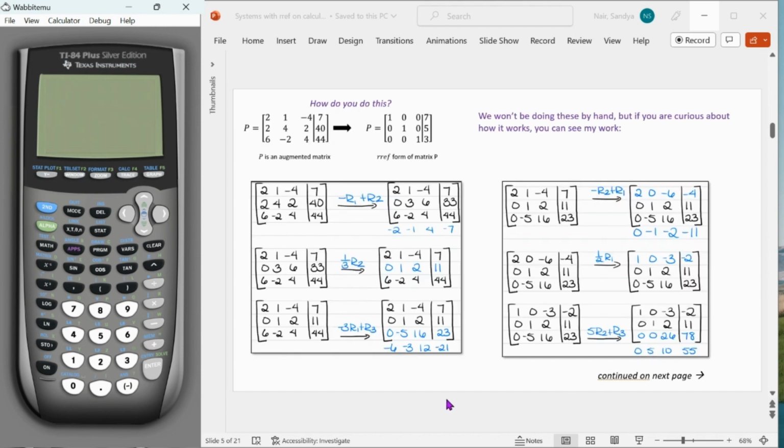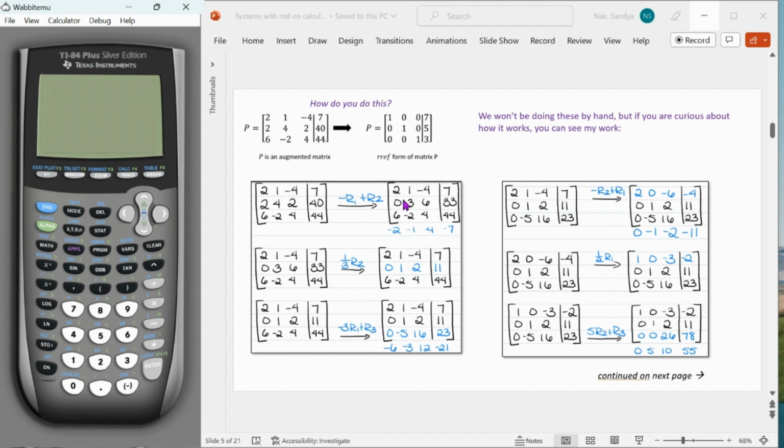So, how would you do this by hand? In some college classes, like if you take a linear algebra class, you will be doing this and writing out all your steps. So you can actually do this, because we know all the row operations we need to do. It's just going to require a lot more row operations than we've been doing. You can see here, I fully wrote out my work. So if you're curious how I would take this augmented matrix and turn it into reduced row echelon form, I wrote out all the steps for you.